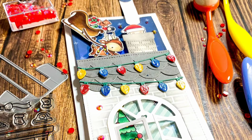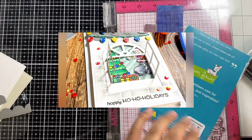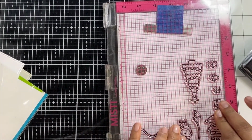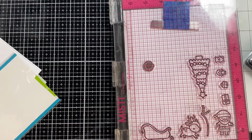Today's card uses all of Fawn products and it's an interactive card made using Let's Toast pull tab add-on die from Fawn. It's a slimline card that I'm making today, and the best part with slimline cards is that you get a lot of real estate compared to what you get in A2 size cards, and that makes it possible to create such scenes on your cards.